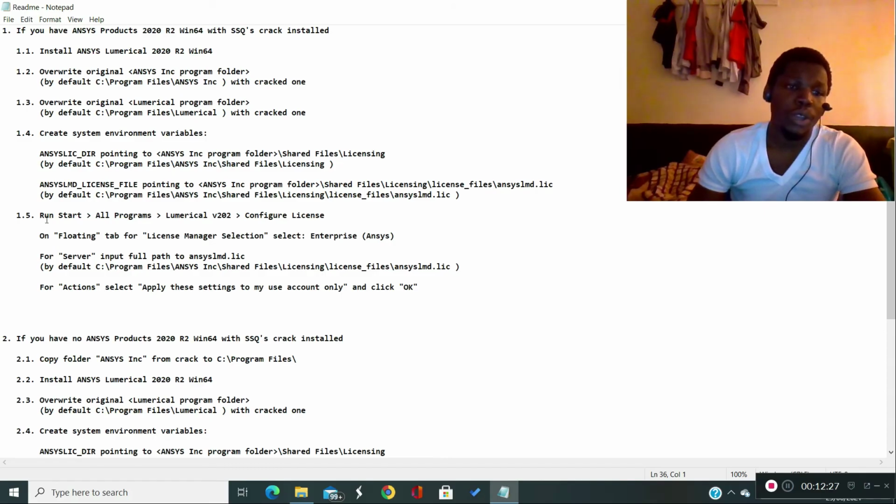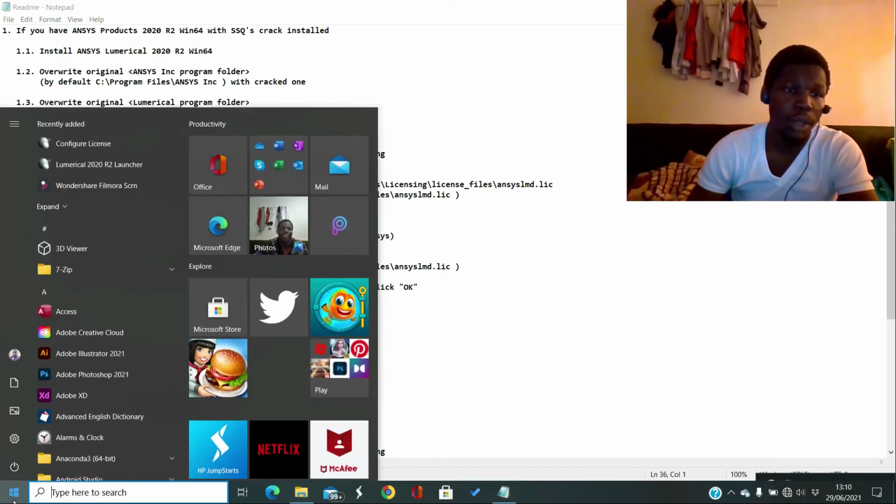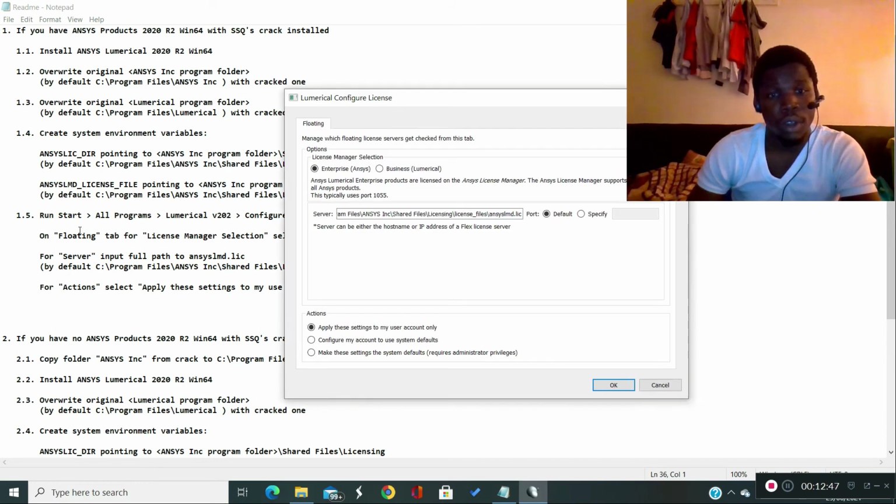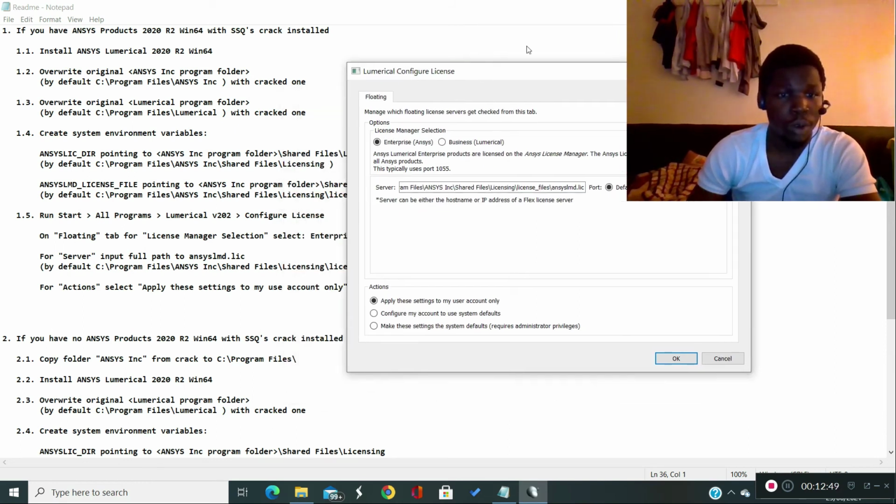We're left with this one last one, that is the activation. So how do you activate? They're saying run start all programs and then go to configure license. When you click on the start menu, you already see configure license popping up here. So click on that. Then what do we see here?